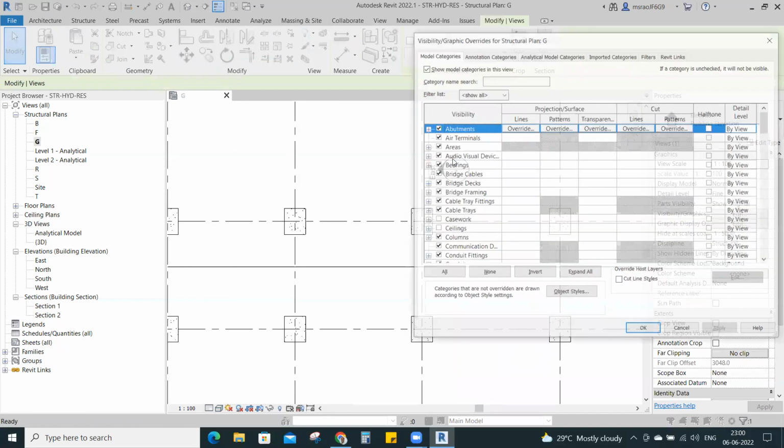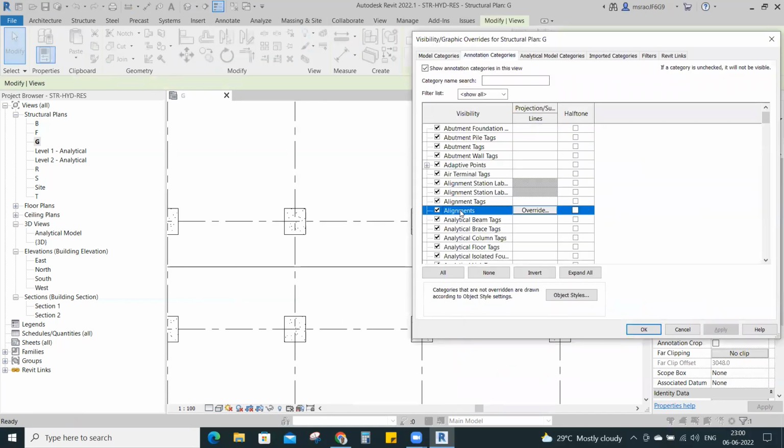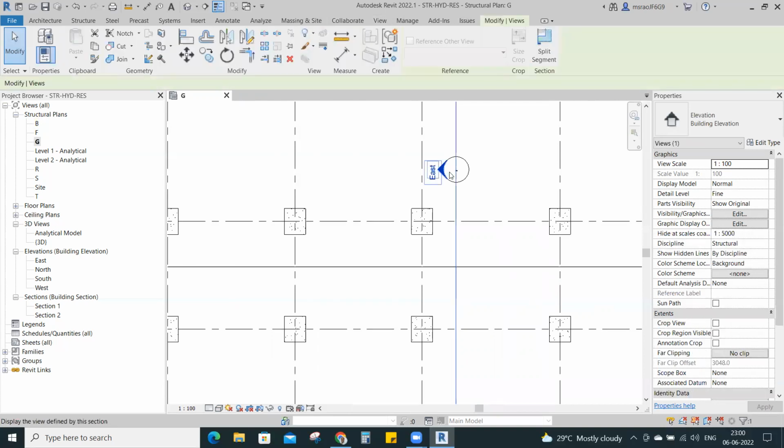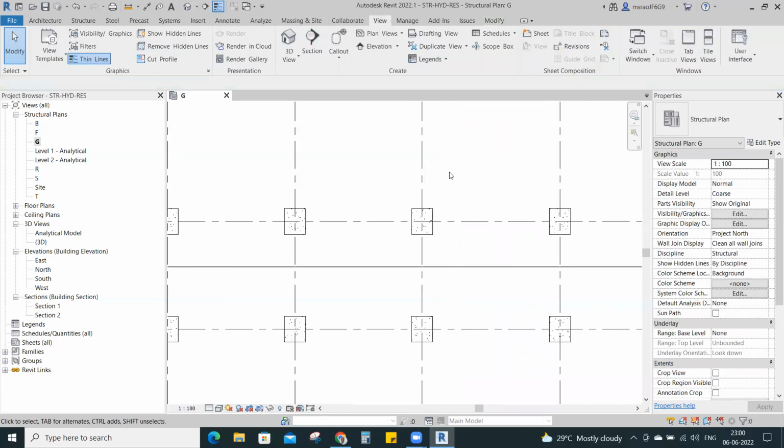Go to Visibility Graphics, annotation category and elevations, switch off. Instead of doing all this exercise, I will use the shortcut. Select it, VH, visibility graphics, hide. Understood?